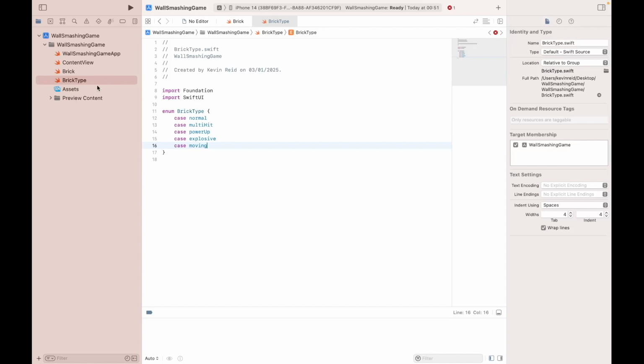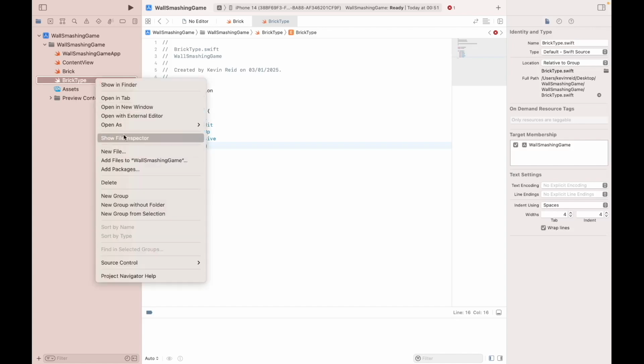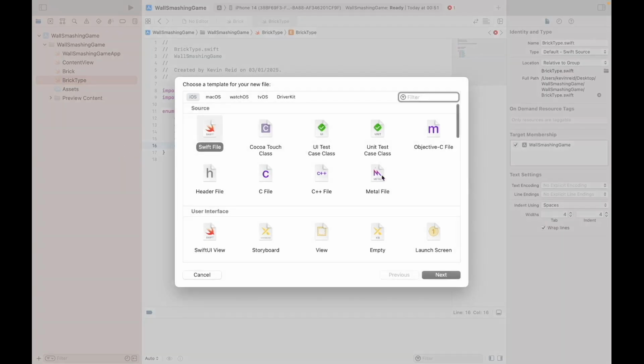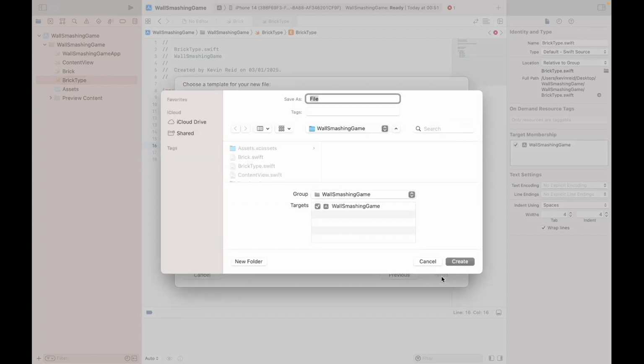We need to create another struct, and this will be for the ball, as you saw earlier in the demo. So we call this Swift file, let's call it Ball.